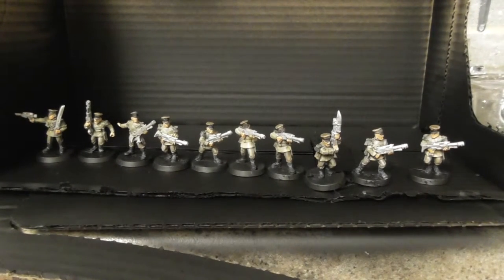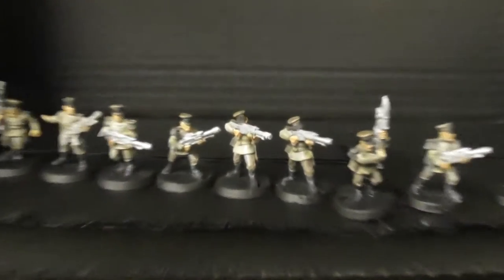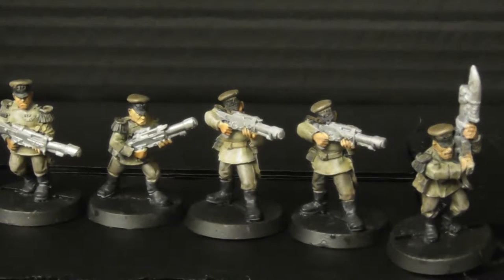And there they are, up against a black background, just so you can sort of see a bit more, as it were. I know it's not the most exciting colour palette in the world, but I quite like it. It's actually quite a lot better than I thought it would, considering. Lots of dry brushing, lots of thin layers. You can sort of see what I mean here.